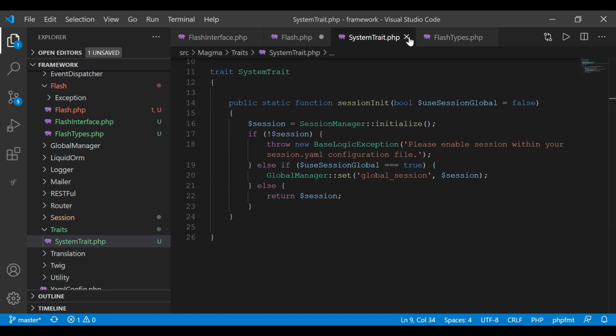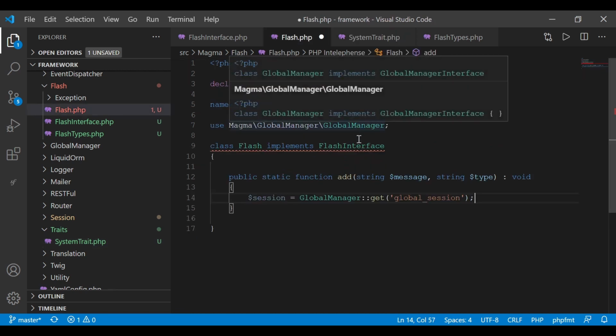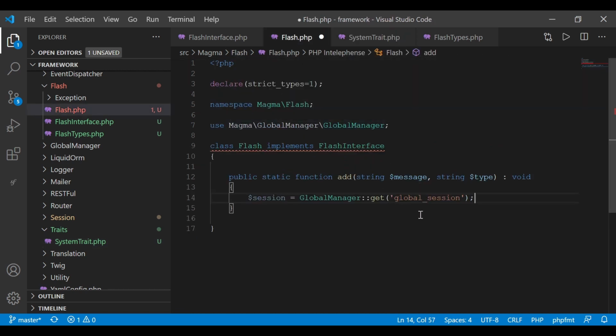So when we initialize our application, we're declaring or setting this global session to take in that entire session object. So in other components, we can actually get that session object using this get method. I hope you're getting that.